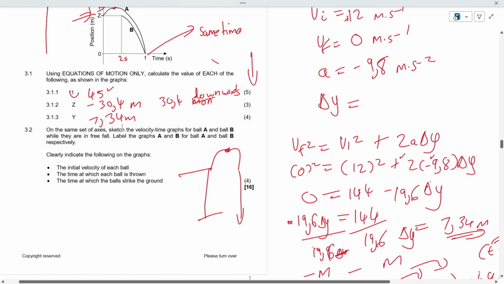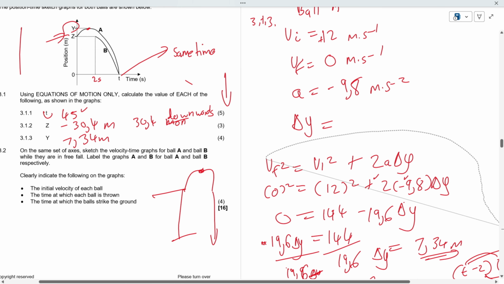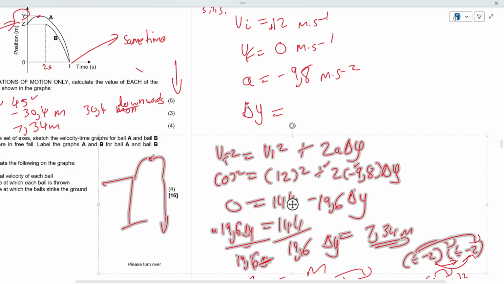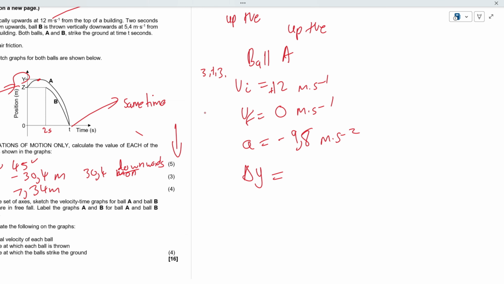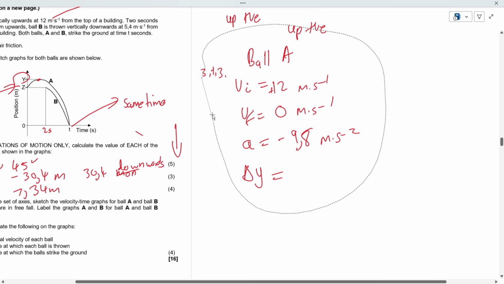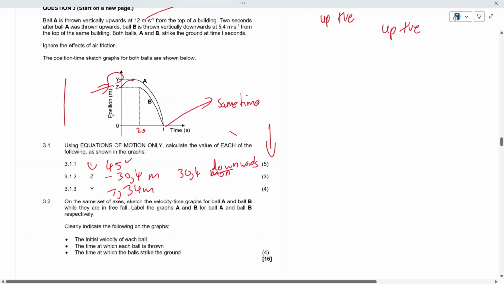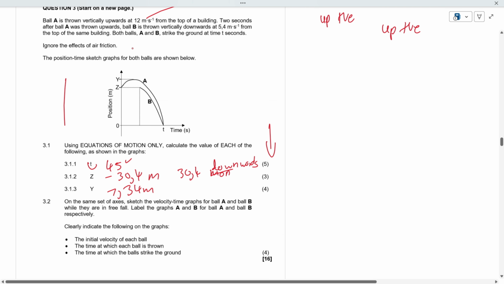So now let's go to where we sketch. Let me just wipe all this because I don't need it anymore. Now we are going to the graphs. They are very interesting, especially the ones that bounce and everything. They are very interesting, and you need to learn them. And this drawing is like a graph in a sort of way, so you can learn a thing or two from it also.